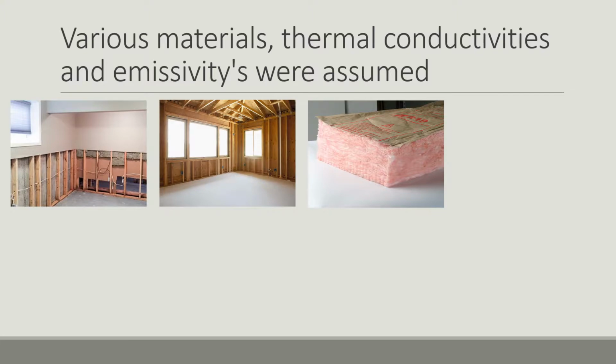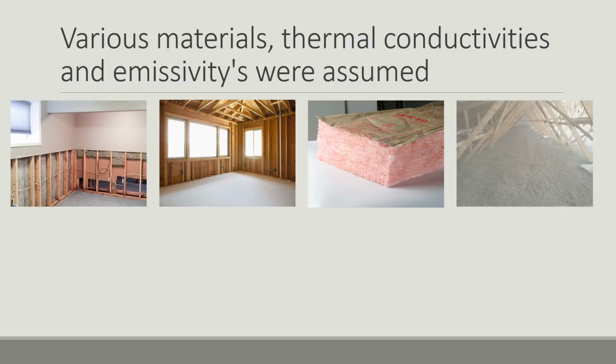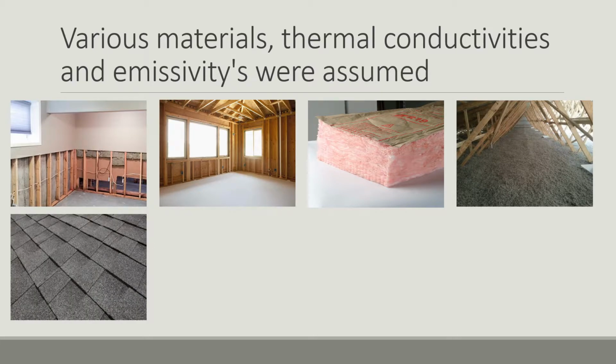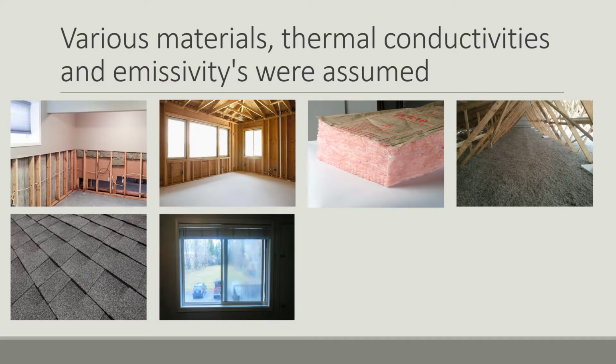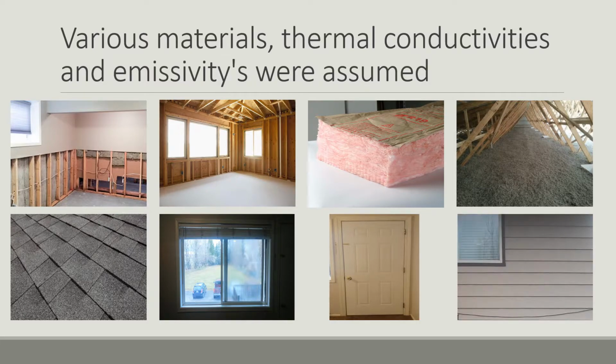The insulation in the wall was known to be paper-faced. Josh went into the attic and observed that it consisted of loose fill insulation. The roof was known to have black asphalt shingles. The two windows within Josh's apartment were double-paned with air in between them. The door was determined to have thin layers of plain carbon steel on the surface with a solid wood core assumed to be fir. The metal siding on the outside of the apartment was researched to be plain carbon steel.